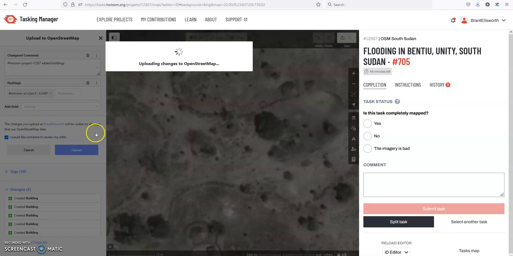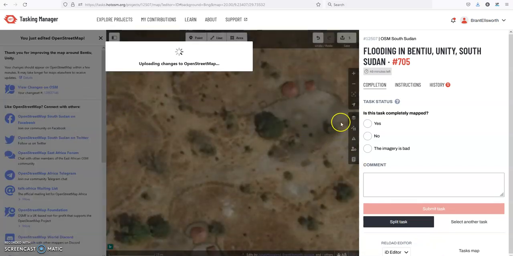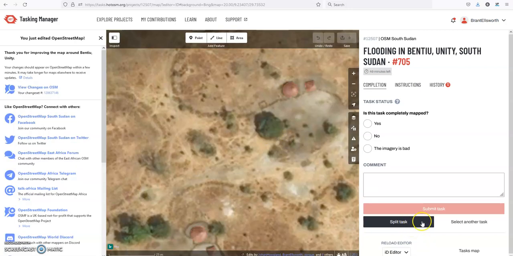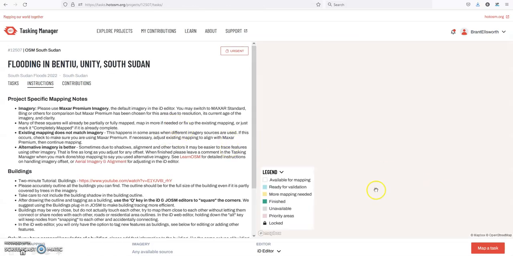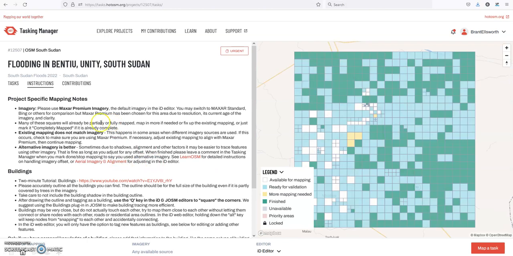So go ahead and click that, hit upload, and then it will exit out and save our work. Now when you've gone into an area, it will reserve that area for you until, I think, 2 hours. Alright, so click on another task, allows me to exit out, and that's it. So that was me giving you 5 minutes of mapping time in this area of South Sudan.